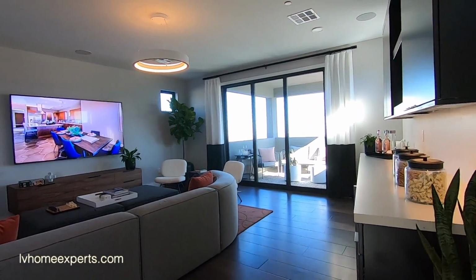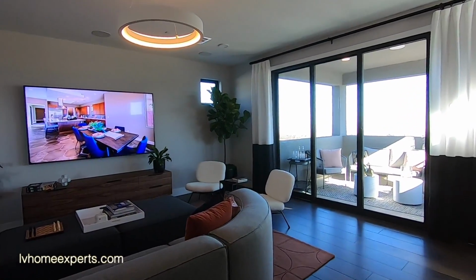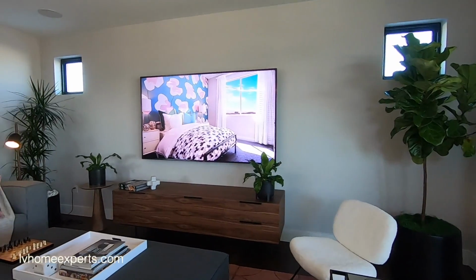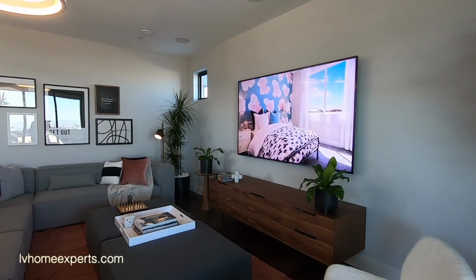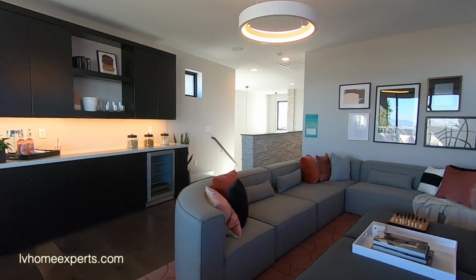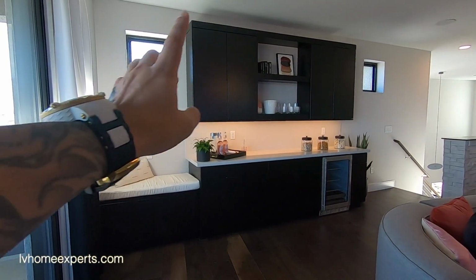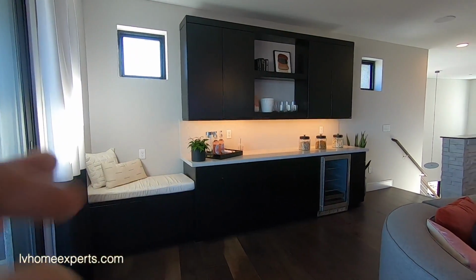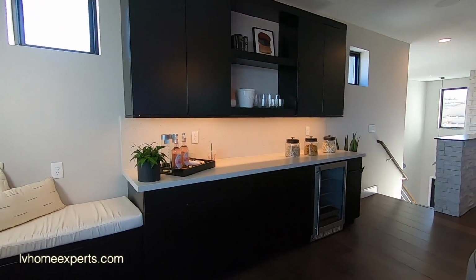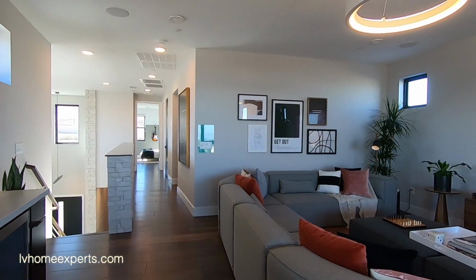Now, this is the media room. However, with this media room you do have an option for a fifth bedroom here and a full bathroom. So that's what this would be: a fifth bedroom with a bathroom, or you can keep this as a game room, media room, whatever you want to call it. If you're going to do your sink pre-plumbing, you do have that option, I believe, with this builder. All this right here is an upgrade. Take a better look at it here again.